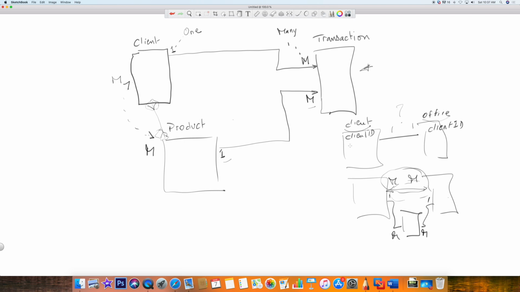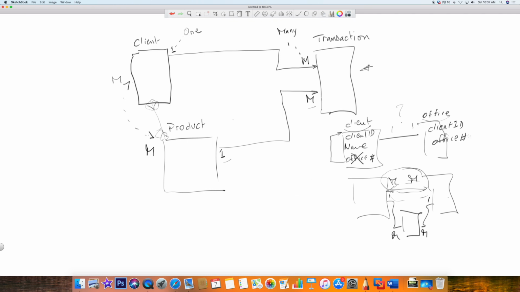Now, what does that mean technically? That means if you had name here, you could have had the office number here. But you chose to have the office number in a separate entity. So we will not do it here. Why is that? Because the office number does not necessarily represent a client.